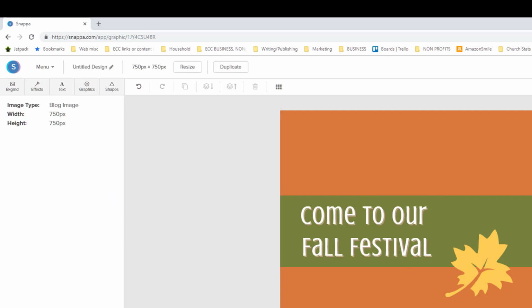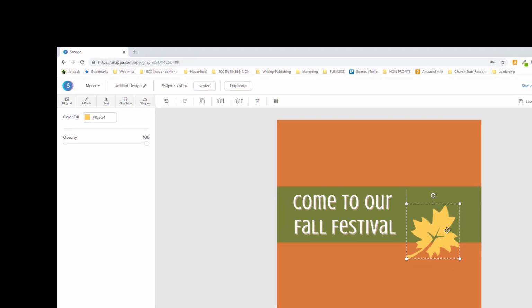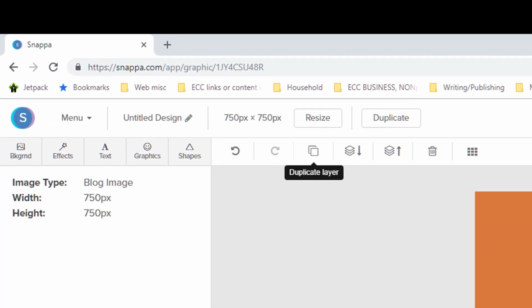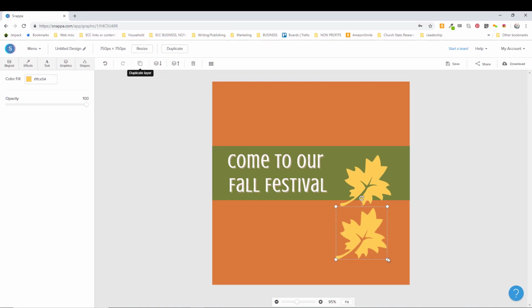You see, there's so many things that you can do with this particular program that are absolutely wonderful. You can copy it by, they call it duplicate layer. And you could make that smaller. And then you could do another one. You see, again, you can have so much fun with this program. You can get very different looks, very different graphics.